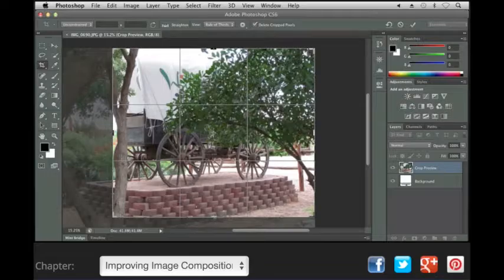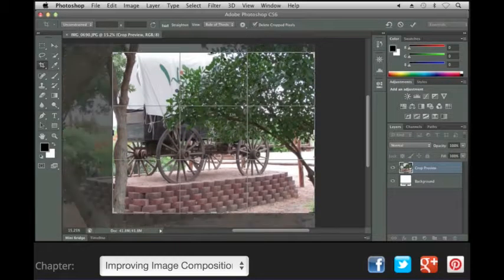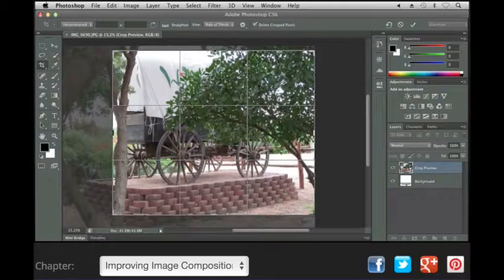Now right now, in our bottom left corner, we've got a large number of bricks, we've got part of that tree framing it, so we've got a pretty good foundation on the left-hand side of our picture. And on the right-hand side, as we start to come up along the right, we see the ground, we start to see some of our brick, and then we start to see the tree coming out to create a natural frame. I can probably bring it down a little bit from the top just to cut off some of that excess white space above the Conestoga wagon, because on that day there wasn't much blue sky.